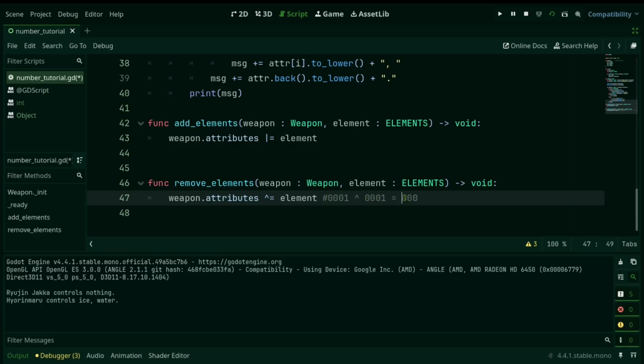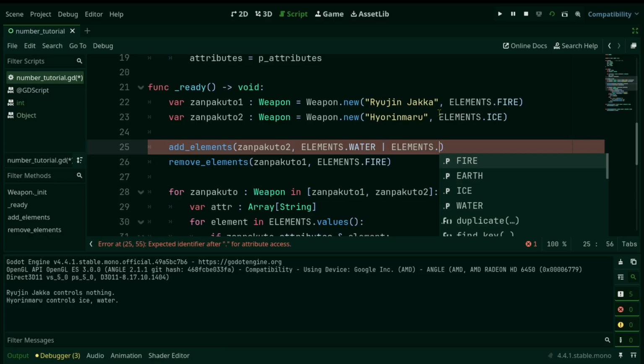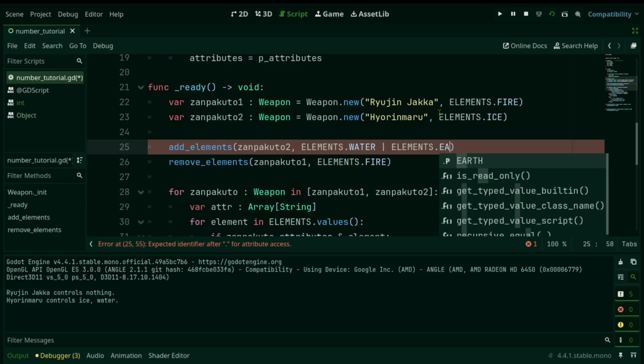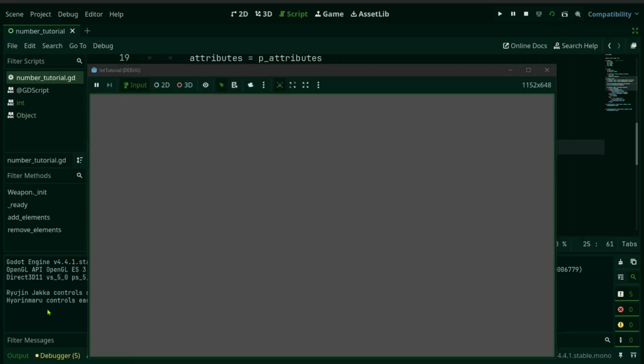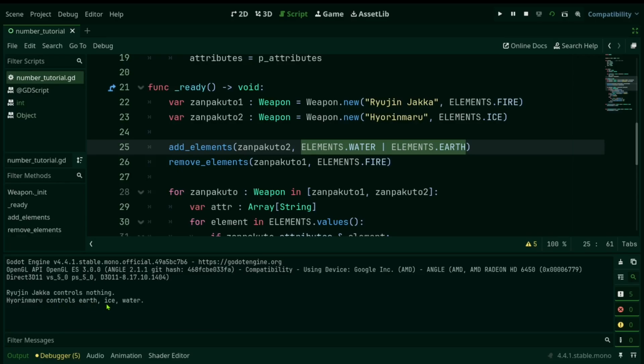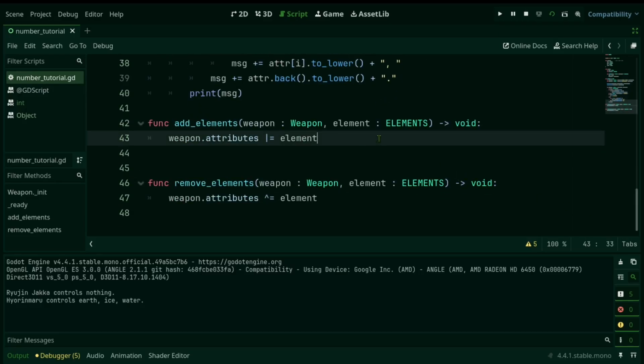And the same here. We can also add multiple elements at once. We just use the OR operator. Let's say that Hyorinmaru also controls Earth. I can create a more complex element by combining those two. Hyorinmaru controls Earth, Ice, Water. Basically, it's 0100, or Water, 1000.